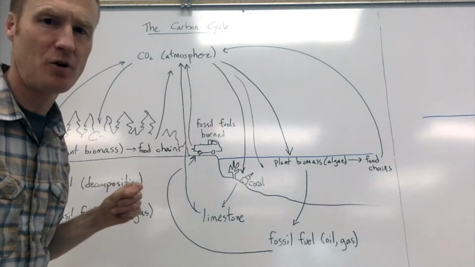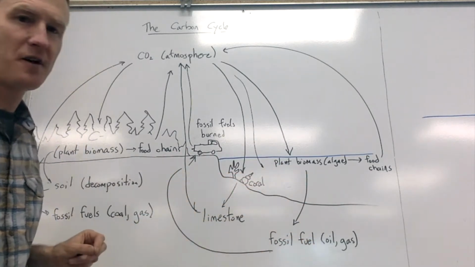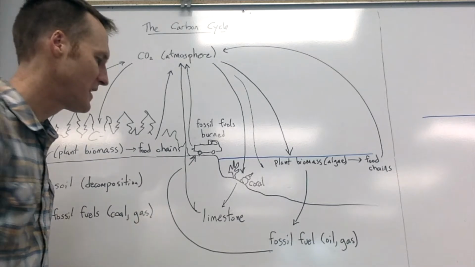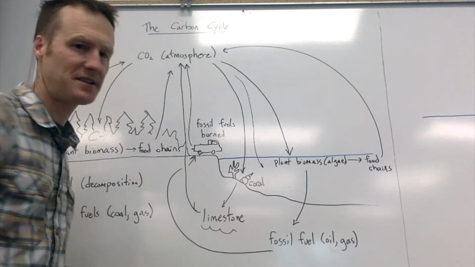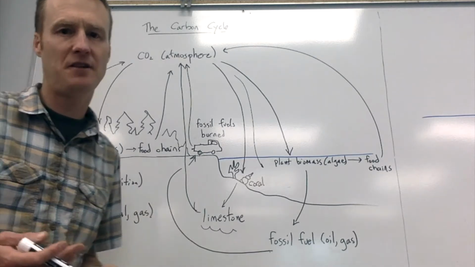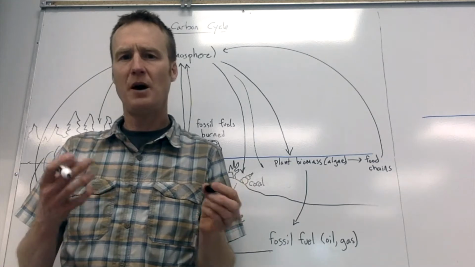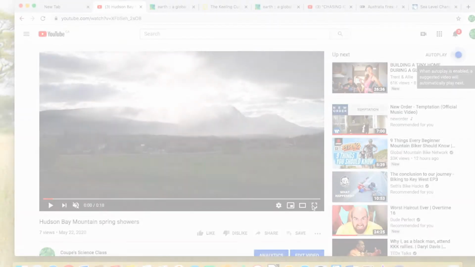Some carbon dioxide goes into the water, enters aquatic food chains. Some of that goes into fossil fuel, some to shellfish, and that which gets into shellfish, some of it is used, some of it ends up being converted to limestone and locked deep in the Earth's crust. That's what I want you to know about those cycles in terms of actually writing them down.